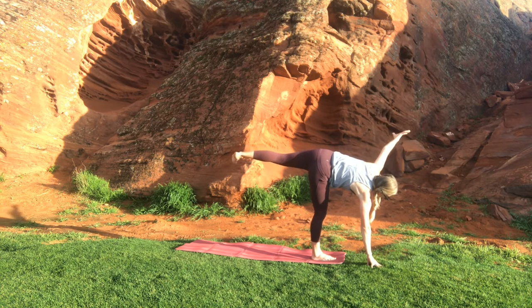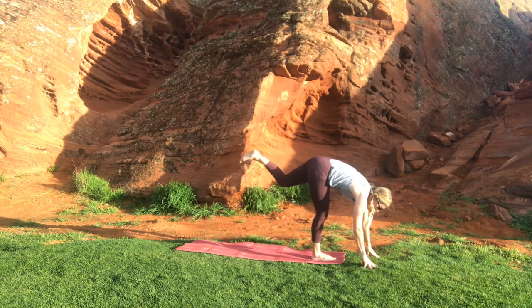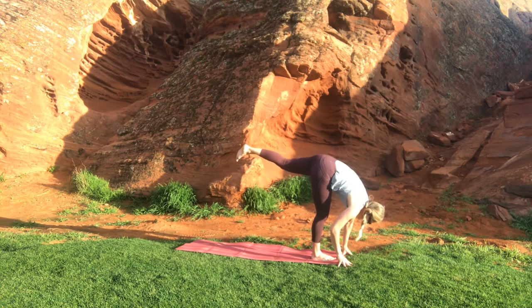Good. Bring your left hand back down to the ground. Point your left big toe up, one leg standing split. We're going to drop the chest a little closer to your left leg. Walk your hands in closer to your right foot. Gaze down.